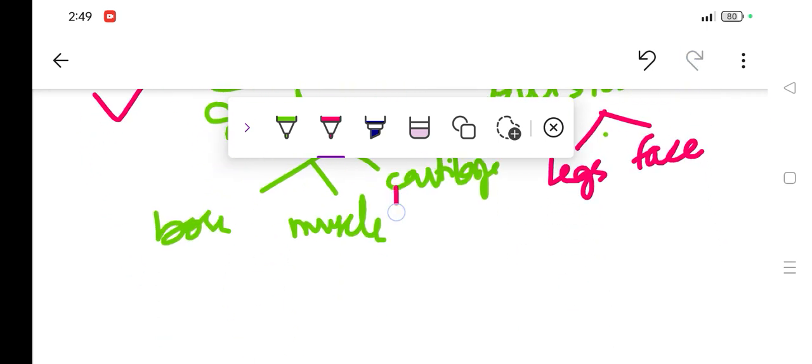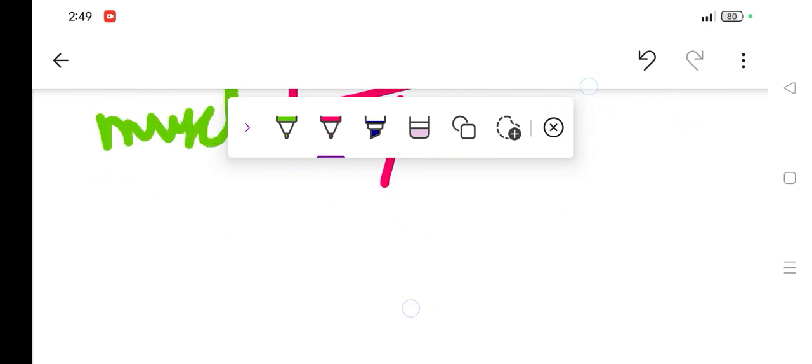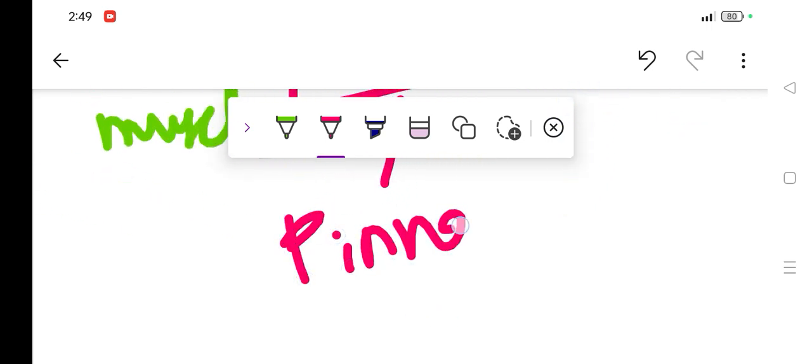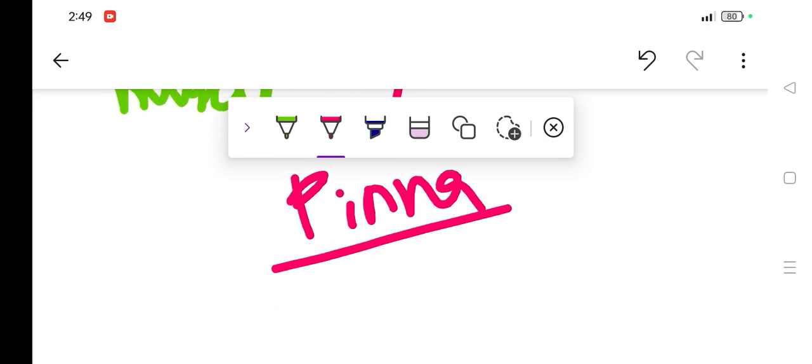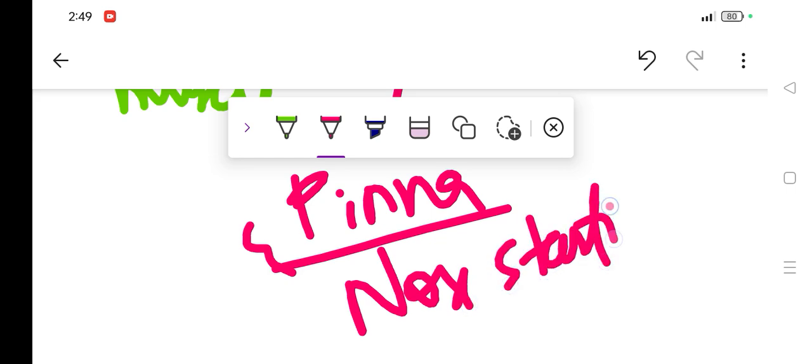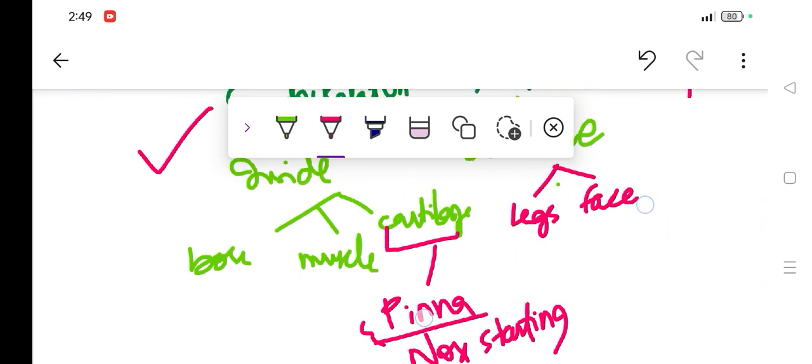Even we can see a few cartilages outside. What could that be? The outer structure of the ear. Basically we have the pinna. Pinna is the outer structure of the ear, which is quite soft. You might have touched it in your life, so you'll see that it's a kind of soft structure. That's basically cartilage. And even in the nose, in the middle of the nose we have a bone, but at the start we don't have anything. That's a soft structure, which is called cartilage as well. So the nose start is cartilage. And yes, these are the examples. I hope it is very clear.